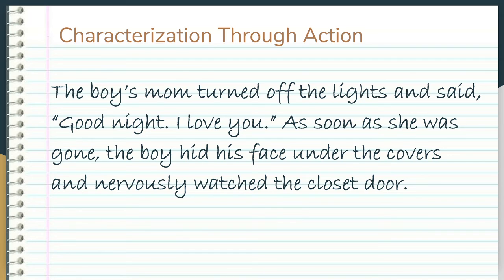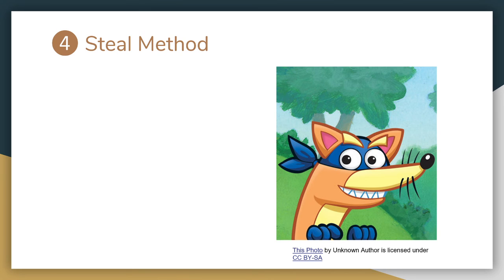If he was just hiding under the covers and pulling out a flashlight and a book, that wouldn't tell us that he's afraid of monsters. That would tell us that he's staying up past bedtime. But, of course, we're looking for a different character trait. All right, fourth box on our window notes.